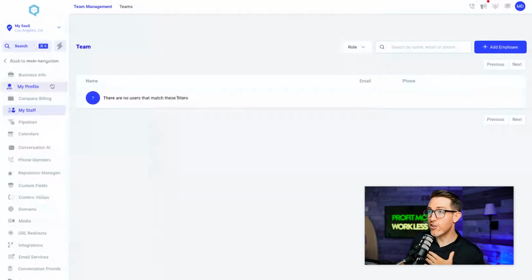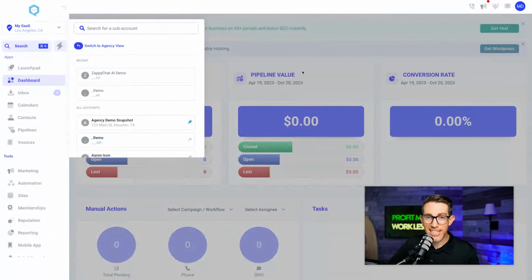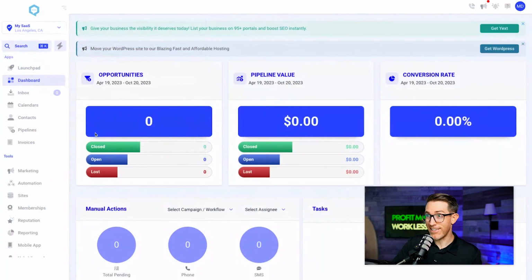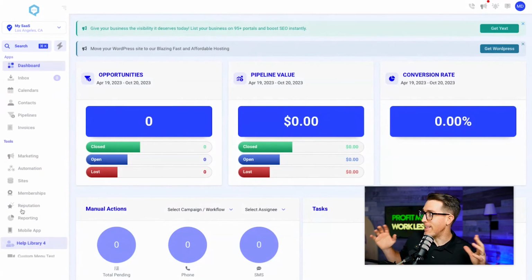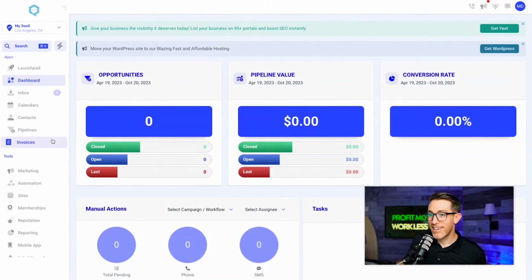I, as the agency user, could go to all of the sub accounts. He would only see one of them. Now you're starting to imagine this is the experience if you were reselling this or white labeling it to other users. They'd get their credentials for one thing and they would just log into your domain and see one account like this, where they could start to use it and put together all of the marketing tools that HighLevel comprises. So that is step one for a lot of folks: how to create your first sub account and understand the dynamic that you have to create an account for yourself, even though you also have an agency view to manage all of your accounts.